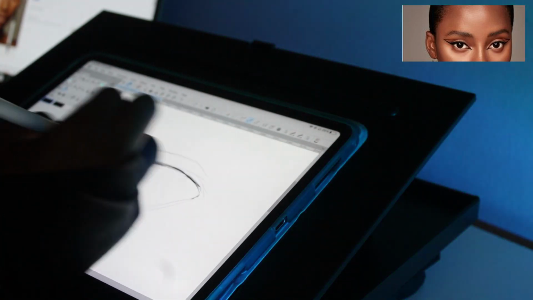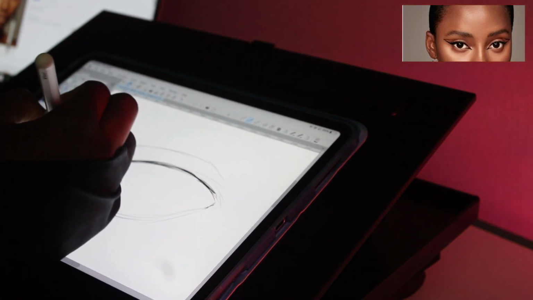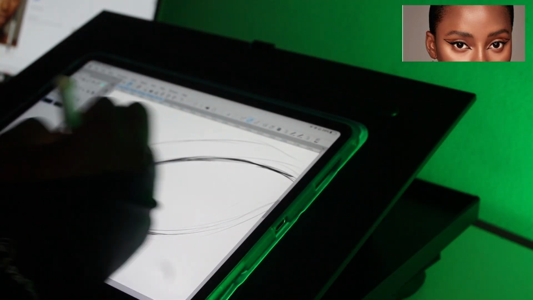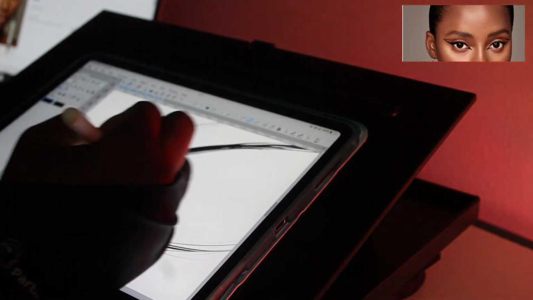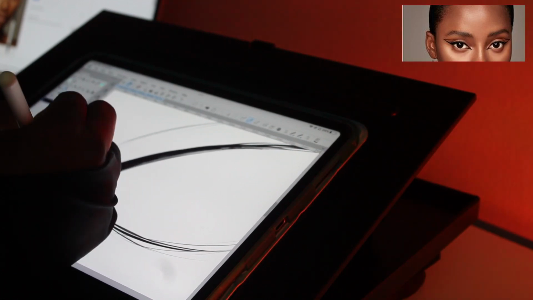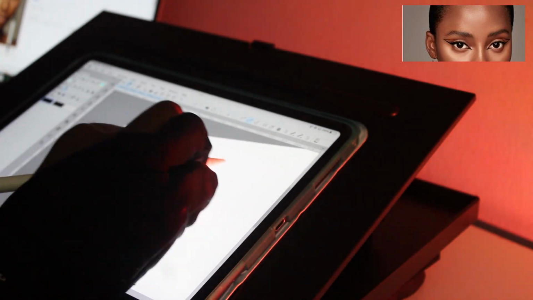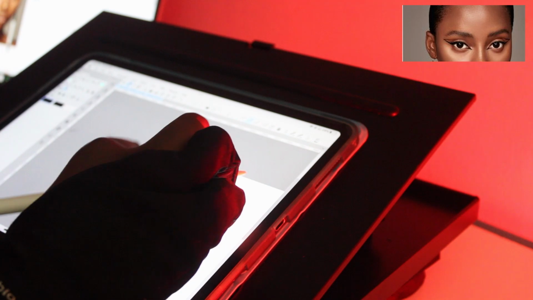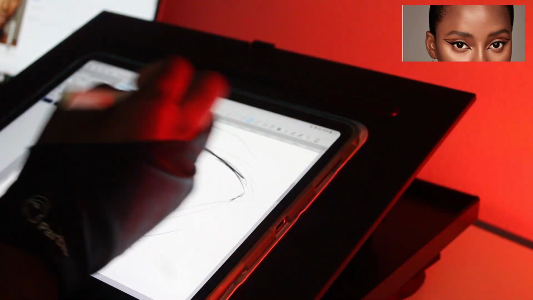So I remember that I would draw eyes and I would not use references. Because of this, I would draw eyes with a half circle on top and on the bottom, and then they would look really flat. And at the time, I was trying to draw realistically. And what made it even worse was that I thought I knew what eyes looked like. But every time I drew eyes, I would forget the upper eyelid and the lower eyelid.